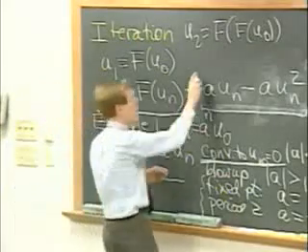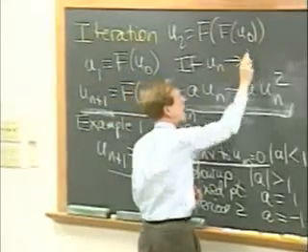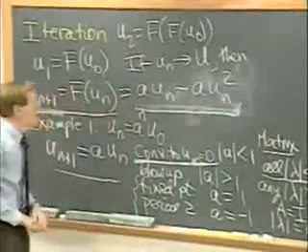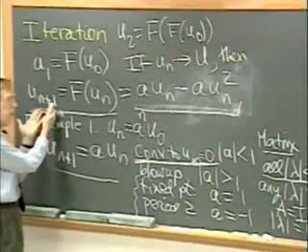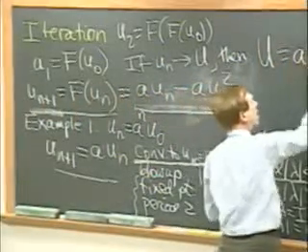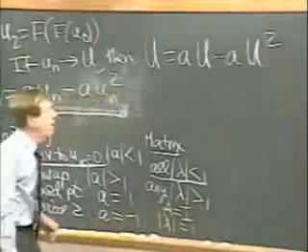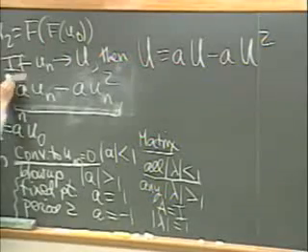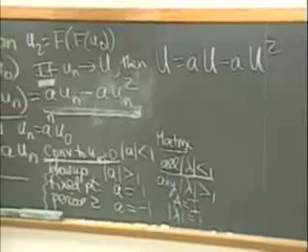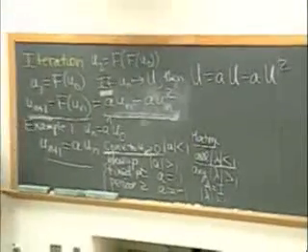So if, here's the important point, if un approaches capital U, and of course then un plus 1 does too, then the left side is approaching capital U and the right side is approaching, well, whatever it is. Then AU minus AU squared. Good. So there's an if here. But if it converges, then it's not hard to figure out that we can identify what the limit is.